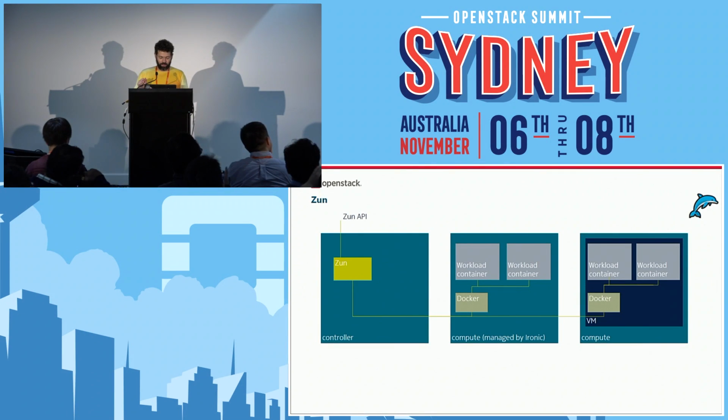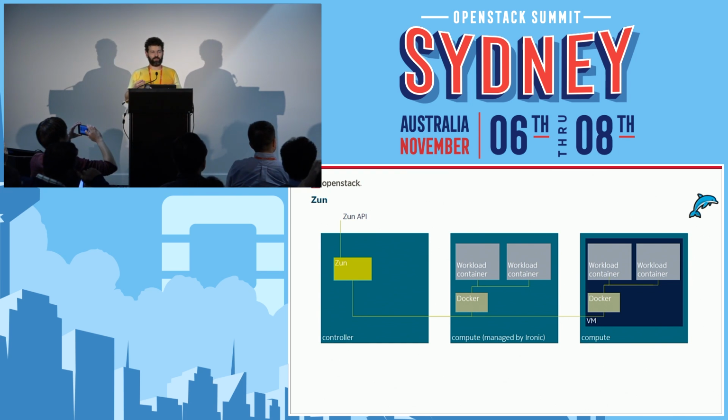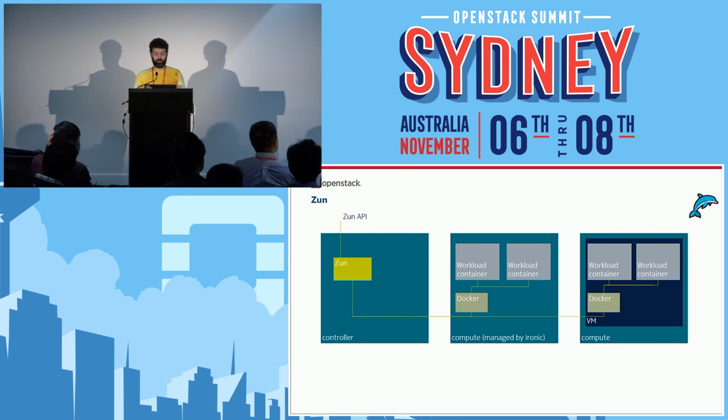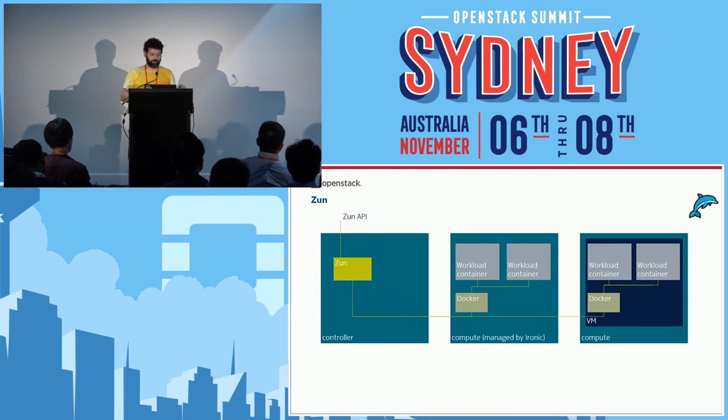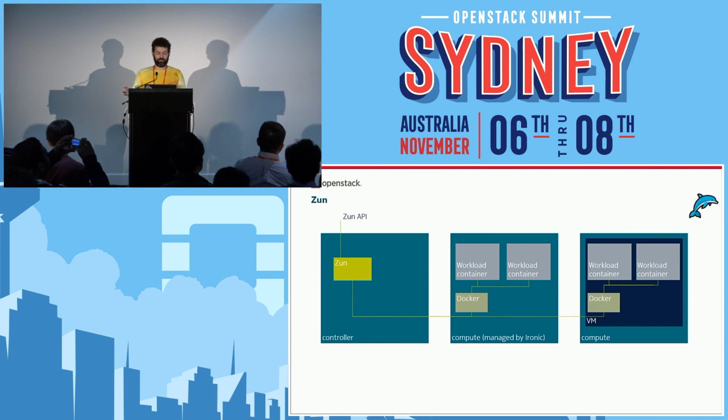But there is a solution to run containers without the COE. With the COE solution, we also have the problem that all the operability difficulties are duplicated. So we have to have people who are able to maintain an OpenStack installation and at the same time a Kubernetes installation, which is a lot of things to know. With Zun, we have the possibility to start containers inside OpenStack without a COE. Zun is providing an OpenStack API, but still not a Nova API. So if we are considering the implementation, what is needed on the VIM side, we still need to implement a Nova API and the Zun API to start the containers.